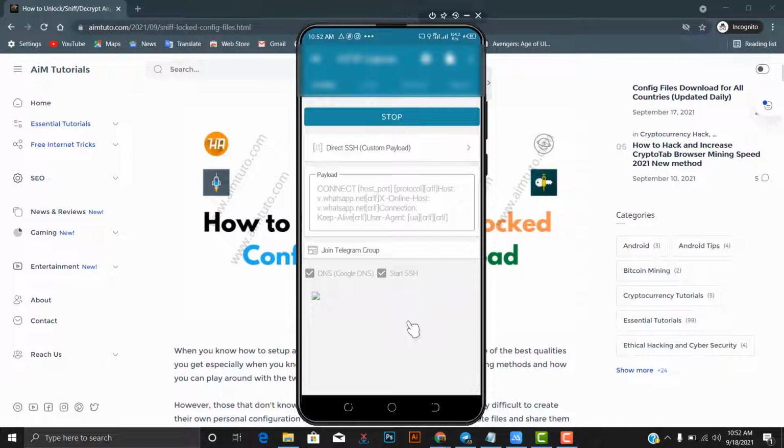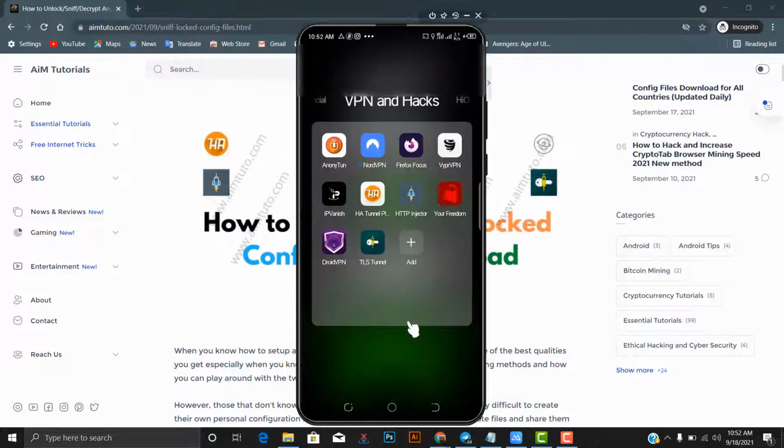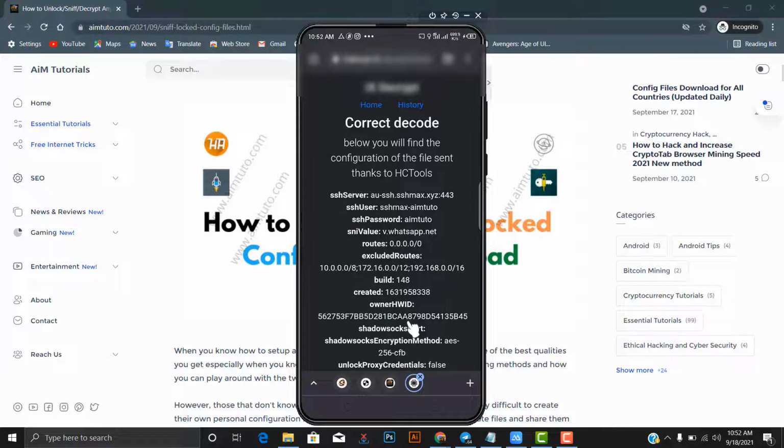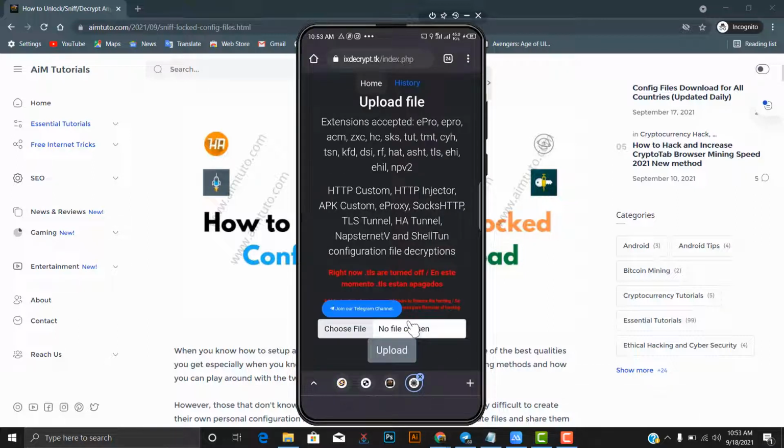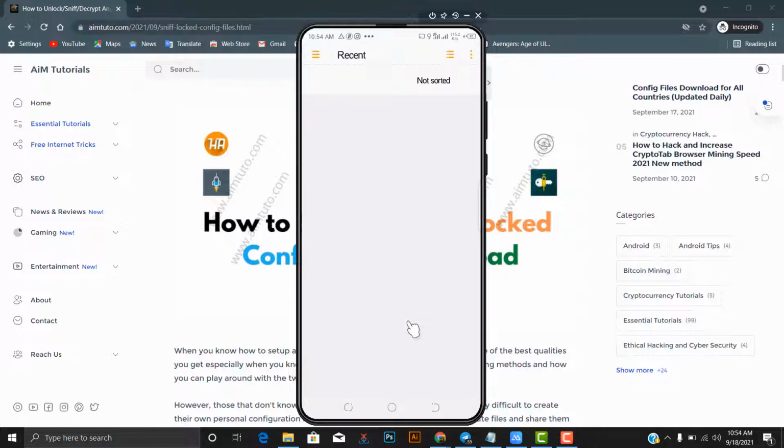We're equally going to unlock this file using the same website which was used to unlock the previous file. So I'm going to head back there and go back to the home directory. Now I'm going to choose the file I just created.